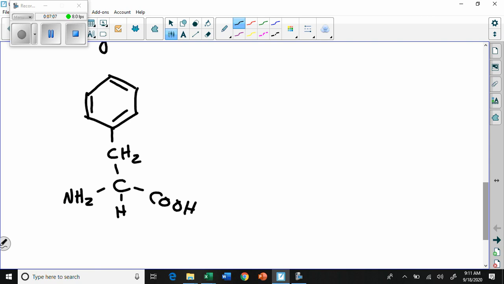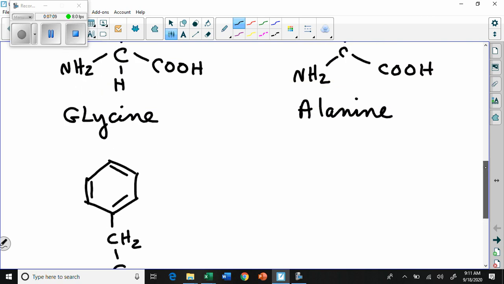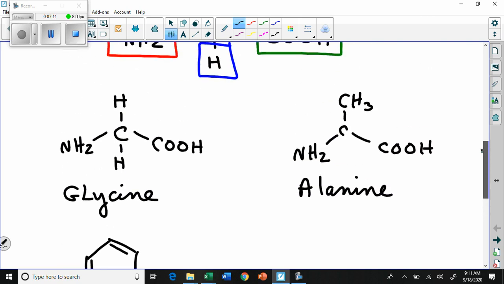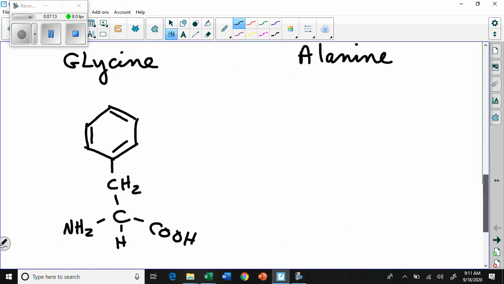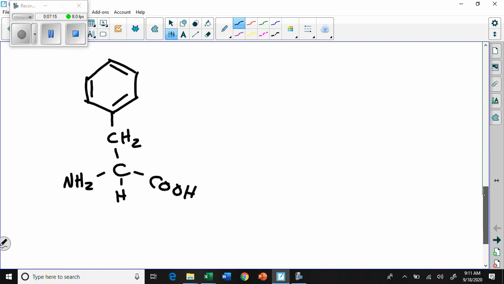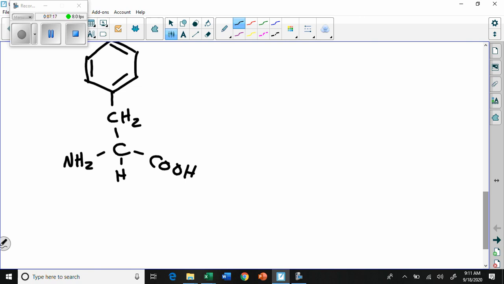Phenylalanine. And the reason for that name is if you go back to alanine, see the CH3 on top? This one has sort of the same thing, except it has this extra little thing added on top. This hexagonal thing, and of course that's where it gets the name phenylalanine, because this is like a phenyl, this little group that's on top. So phenylalanine.